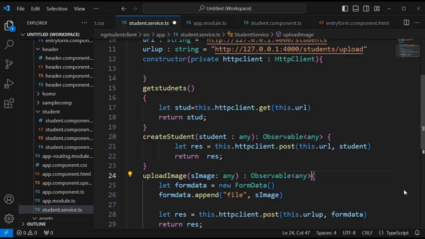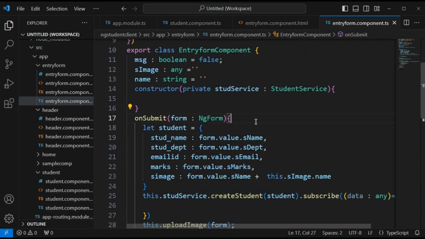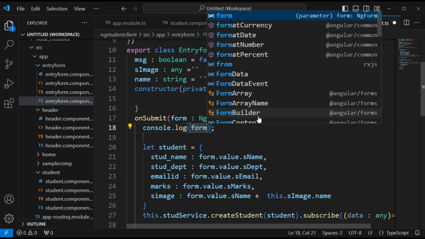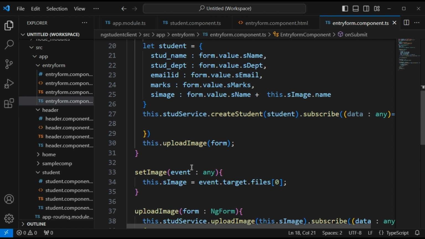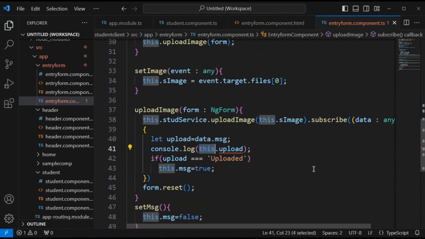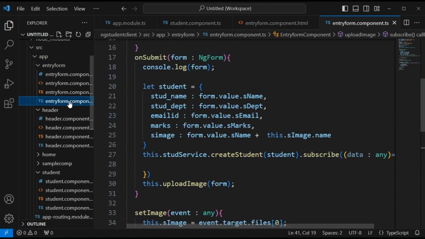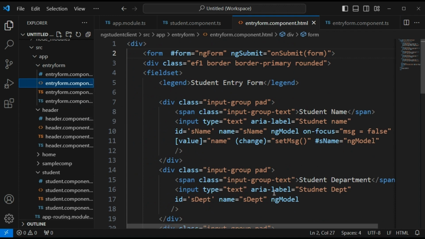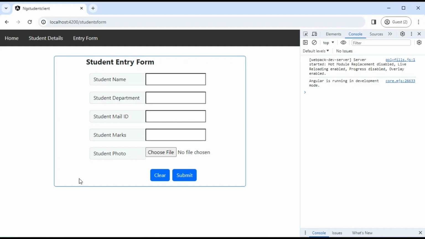Okay, save the changes. Okay, now we have done. Then we will check that here we have to submit inside the curly bracket. Save the changes and go to the browser.